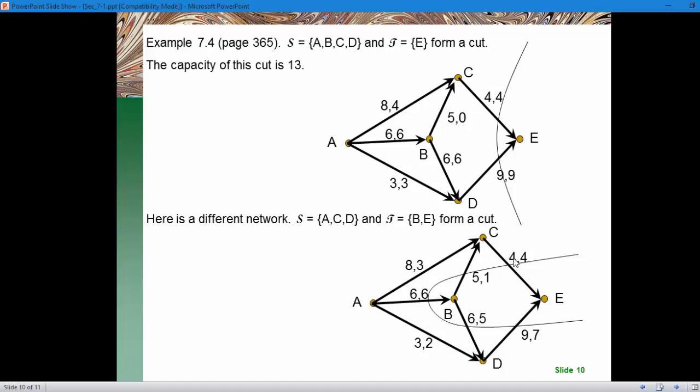So that will be this 4, not this 5, because this 5 has an edge going the opposite direction. We want to add capacities going from this side to this side, not the other way. So we add 4, not 5. We add 6, so it's 4 plus 6, that's 10. And here's another edge going the opposite direction, so we don't add that number 6 here. And here is 9. So it's 4 plus 6, that's 10, plus 9. The capacity of this cut is 19.